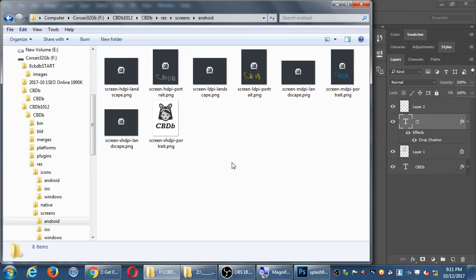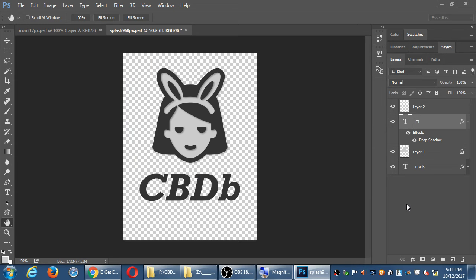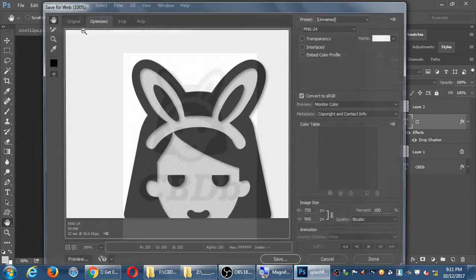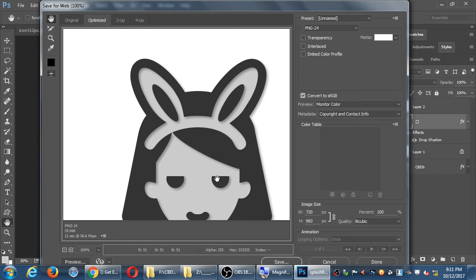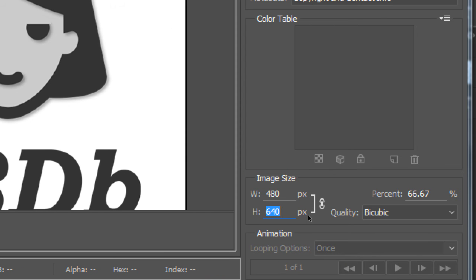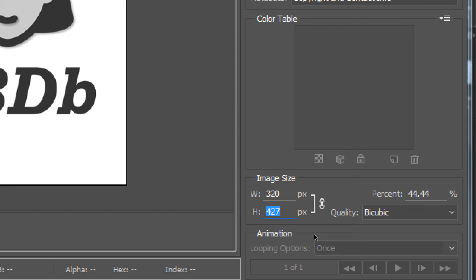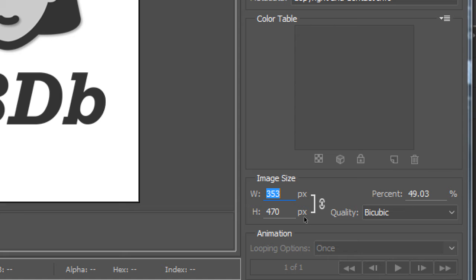So I need to do something for each of those, resize them, replace them, and then I'm going to have my own icons, my own splash screens. Well, what happens here is that when I try to export these different sizes, I have written down that I'm going to do 480 by 640. Some of them will automatically resize. There's another one, for example, if I'm trying to do 320 by 470. If I try to do 320, that goes already to 427. If I change that to 470, that one's going to change back to 352.